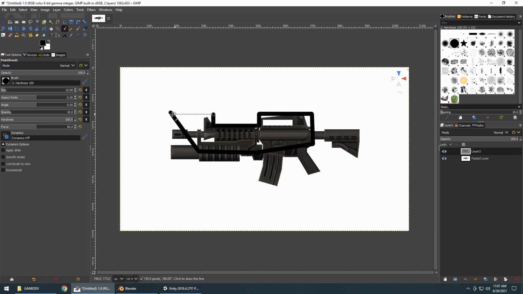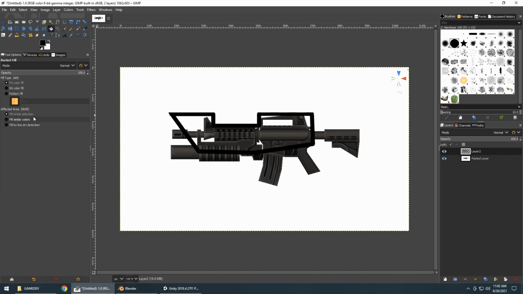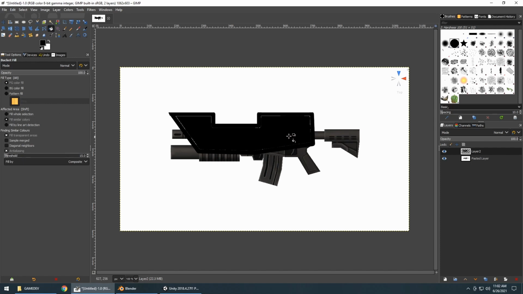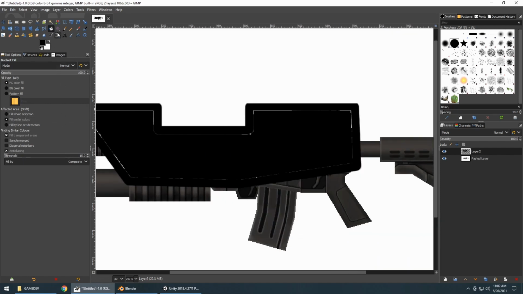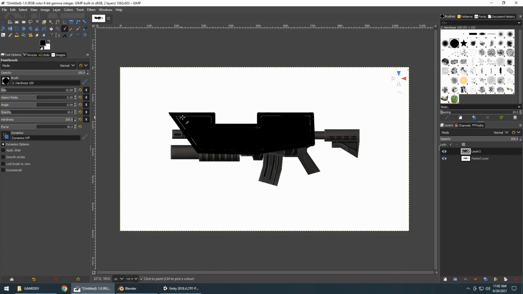and do that. And then I'm going to grab the eraser here, left click here, shift, left click, shift control, left click there. Now that's all the same height and a little more squared off. I'm going to fill that in with black. I'm going to click Fill Similar Colors and do that. Yeah. Gives me a little bit of a border, but I can fix that by painting around it.